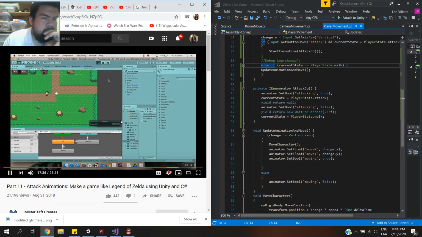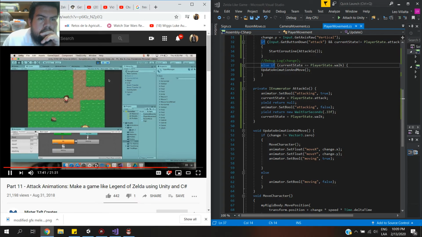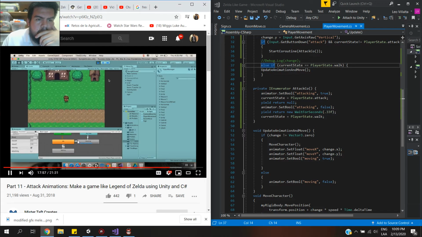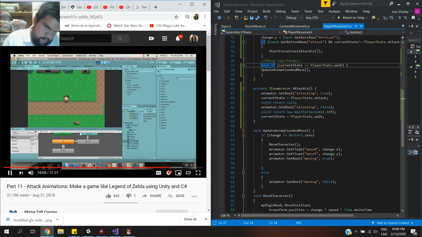So let's hit play again. Let's try this out. Okay, there we go. Oh, did it again. All right, but one thing it is causing, that's kind of important for the Legend of Zelda stuff, is when you walk and you swing your sword, it stops you. So you can't just walk and keep swinging and keep walking. It halts you in place, and that's what that else if is in there for. So we're not calling our change that frame.